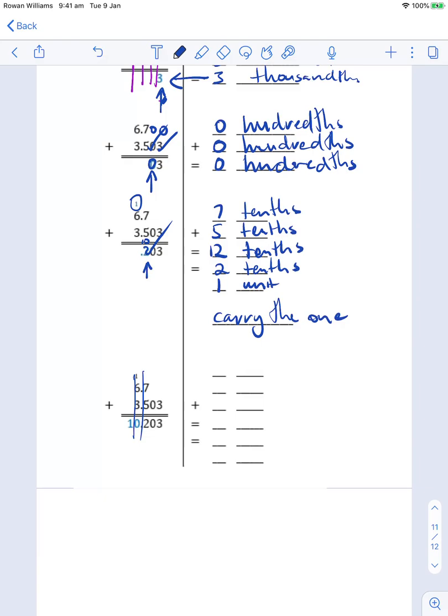Now we're in this column here. This is my units column. So I remember what it is, and I've got to remember that I just carried 1 over there, so I've got to count it in my thing as well, which is why I've got 3 numbers here to do. Start at the top. 1 unit plus 6 units plus 3 units equals 6 plus 3 is 9 plus 1 is 10 units equals, so you can see here they've put 10 units equals 0 units and 1 ten, because we can only ever put one thing in the column. So I have to put that one across the other side. And that's that one done.